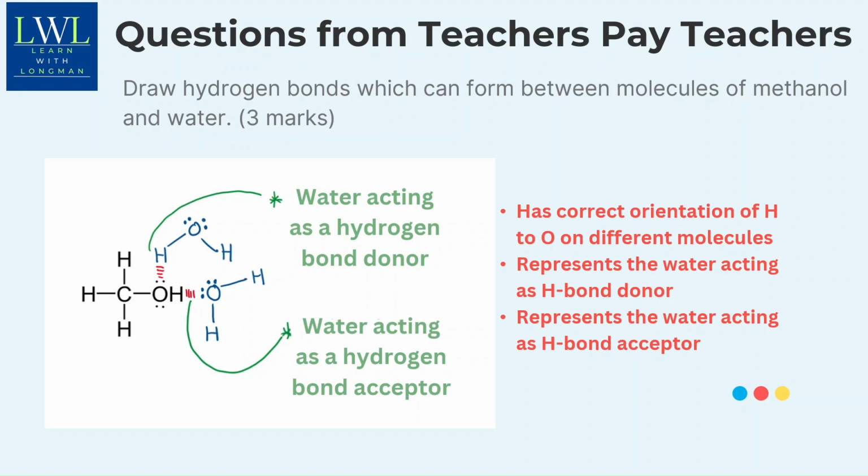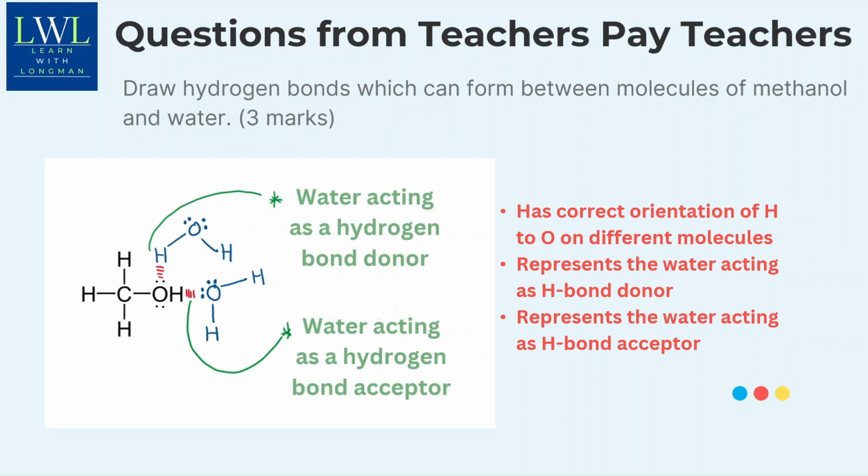But you can see that the water is the one which is providing that hydrogen for the hydrogen bond, and hence it's a hydrogen bond donor. In the other hydrogen bond which is occurring here, the water is only providing the oxygen involved in that hydrogen bond between it and methanol. So the water is acting as a hydrogen bond acceptor because it's accepting the hydrogen in that hydrogen bond from the methanol. So hopefully you've addressed these 3 points in the marking guide.